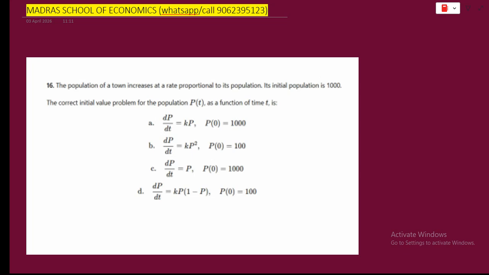So before we dive into the math, let's talk about where this question comes from. This is a classic question from the Madras School of Economics Entrance Examination. Now if you want to get into MSE, you are not just doing math, you are learning the language of how the world breathes. MSE is famous for its heavy quantitative focus. It's essentially where the economy meets the hardcore calculus. If you can't model a population, you can't model a market, and if you can't model a market, you will end up predicting the next recession three years after it already happened. So let's avoid that and look at the question.